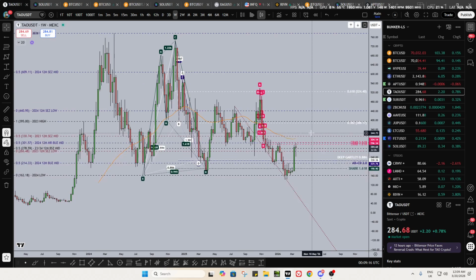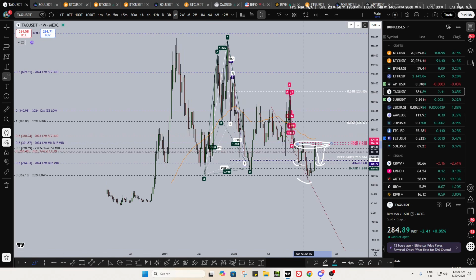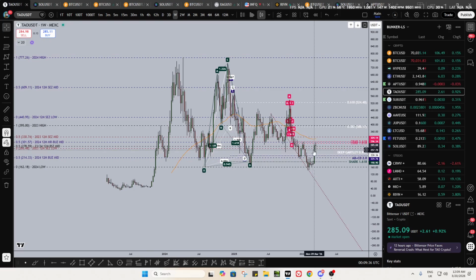But can it sustain is the question. They have a really nice chance here to put in a smiley face, and in this case it would be a head and shoulders. After taking range lows, I would 100% love to see a smiley face here. That'd be crazy, right? You flip that, you got a nice move up. But yeah, for higher time frame, Tau will be one of my biggest crypto bags. It's too good to ignore, right?